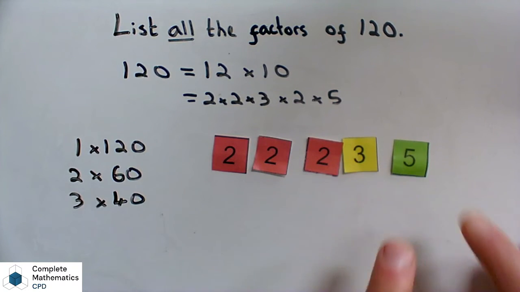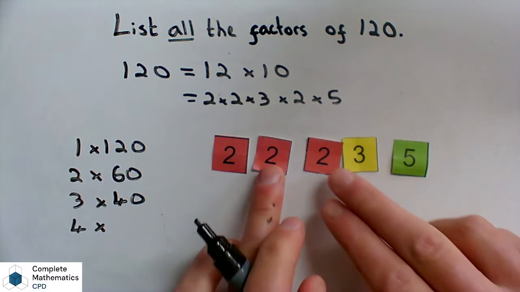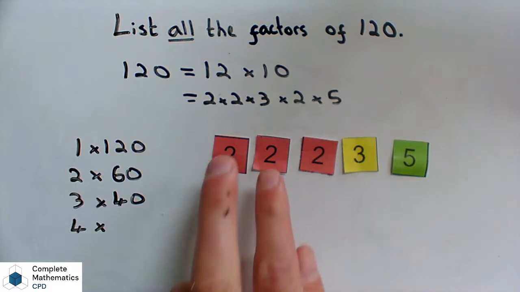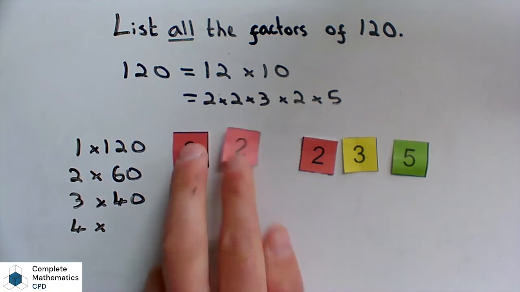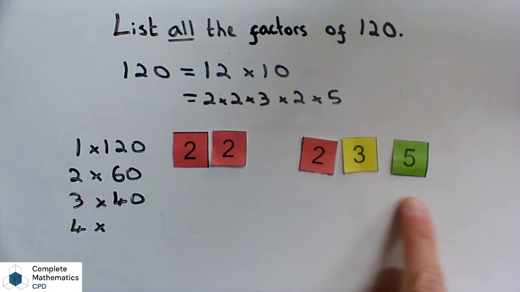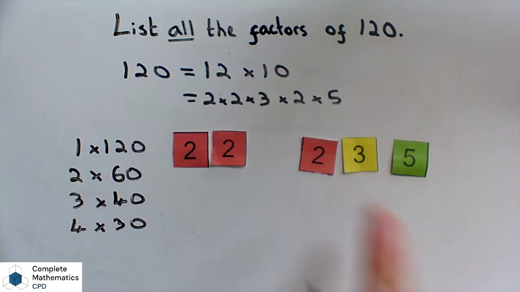Go back to the prime factorisation. Right, can we take 4? And here's a key teaching point, because a lot of students now might say, no, I can't find 4, but remind them of the fact that we can make 4 by doing 2 times 2 here. So this is 4, and its factor pair is the remaining prime factors. So we've got 10 times 3, which is 30. So we've got 4 times 30 as another factor pair.